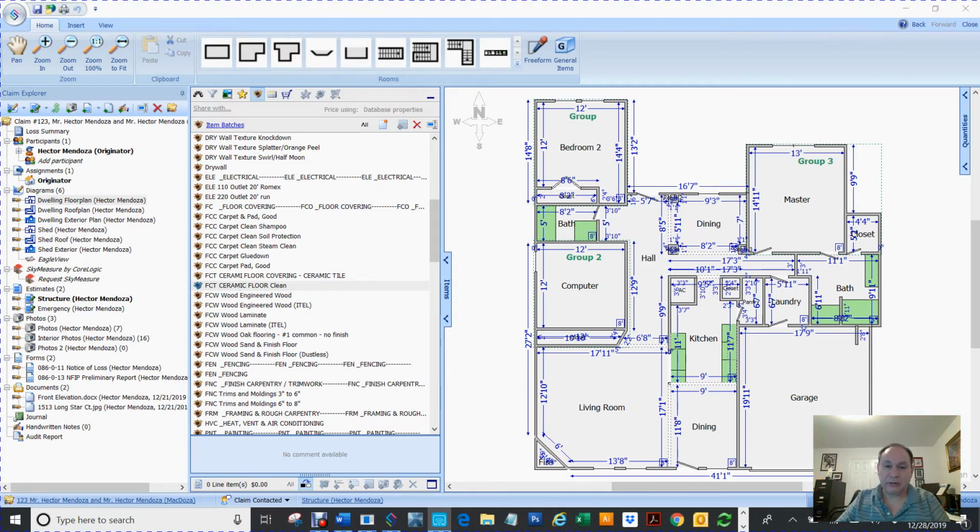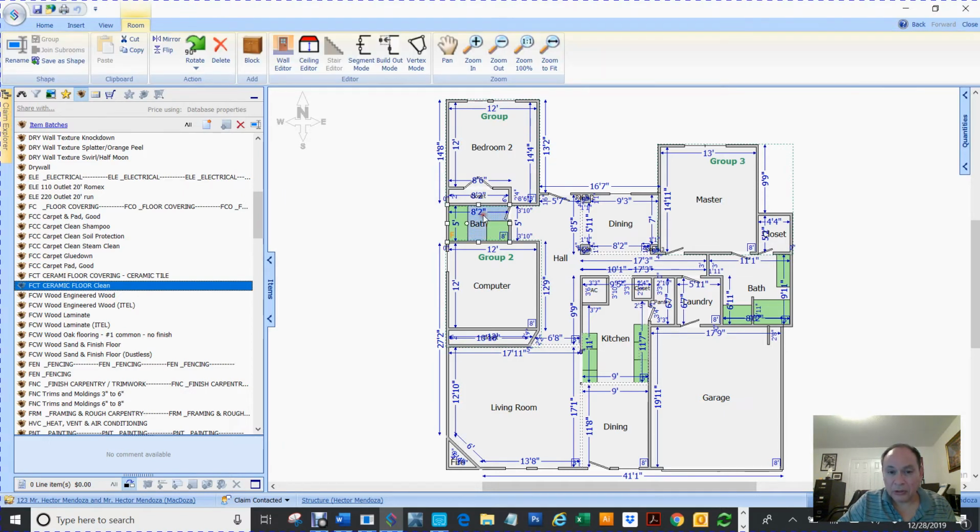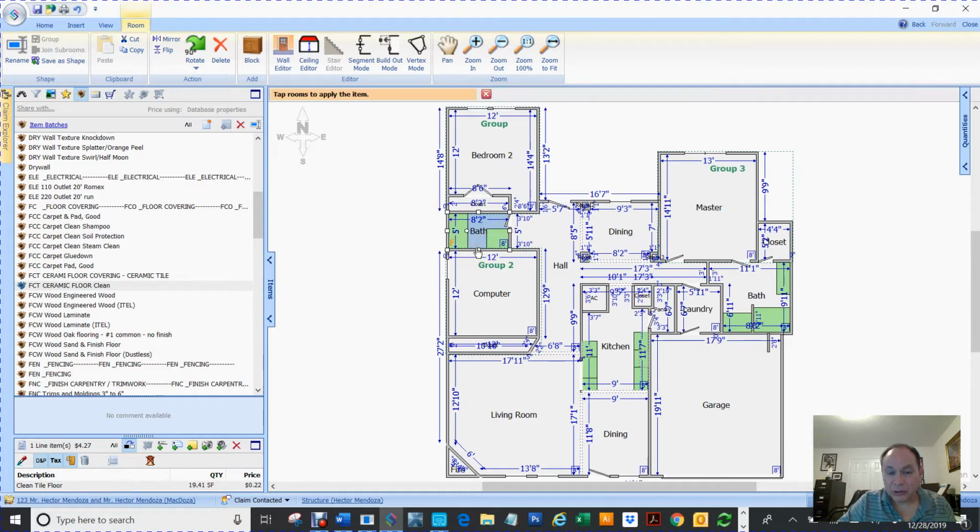Okay, first we're going to do the tile. So I'm going to click here, and then I'm going to drag to the first one. Okay, so now you see this right here? I'm going to collapse that so I can have a lot of canvas room. So first I'm going to start on this corner, because you see I'm not going to use this one or this one, so I'm going to start right here and go down. And remember, we're going to do everything that's tile. So watch what I'm going to do. I'm going to click, drag to my first item, which is my bathroom. I'm going to release. I'm going to apply to multiple items.